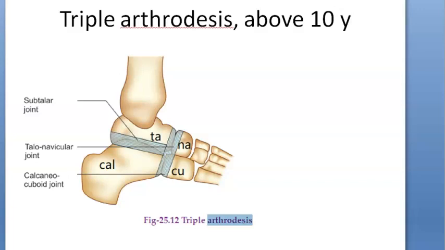And about 10 years, they're talking about triple arthrodesis. Please, you have to focus on this triple arthrodesis. What and all are they fusing? The bones involved are the talus, calcaneus, navicular, and cuboid. And they're joining, I think, with 3 joints. The talus and the navicular, the talus and the calcaneus, and the calcaneus and the cuboid, is it? I think the 3 are labeled here. Subtalar joint, talonavicular joint, calcaneocuboid joint. Okay. I called this the talocalcaneal, but they're calling it subtalar in this diagram.